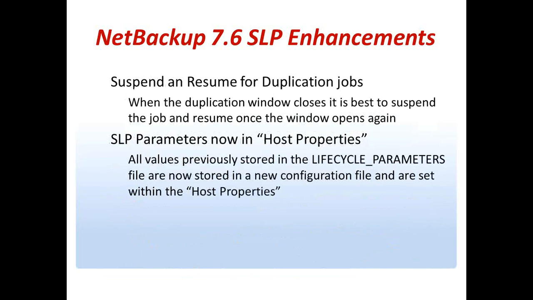Now, one thing I like about this slide is that you can now forget about the configuration files for the SLP parameters. In 7.6, you can set these parameters within the GUI, right through the host properties. And instead of fooling around with configuration files and manipulating those files, you just point and click your way through it. And you can also suspend and resume duplication jobs. So when the duplication window closes, it's best to suspend the job and resume it once the window opens again. And that's a pretty nice feature as well.